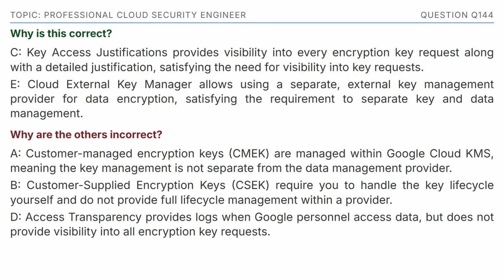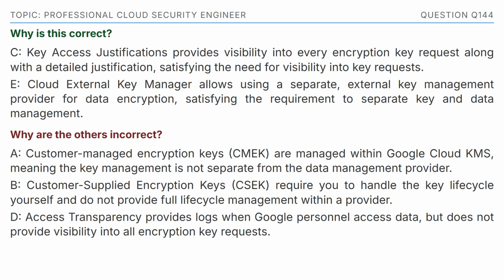Key Access Justifications provides visibility into every encryption key request along with a detailed justification, satisfying the need for visibility into key requests. E. Cloud External Key Manager allows using a separate, external key management provider for data encryption, satisfying the requirement to separate key and data management. Why are the others incorrect?